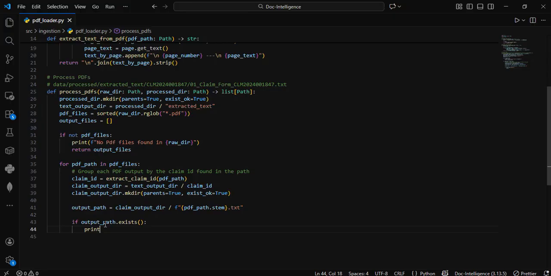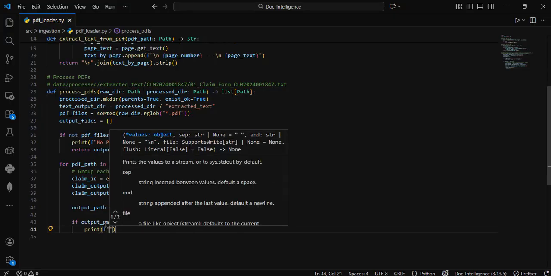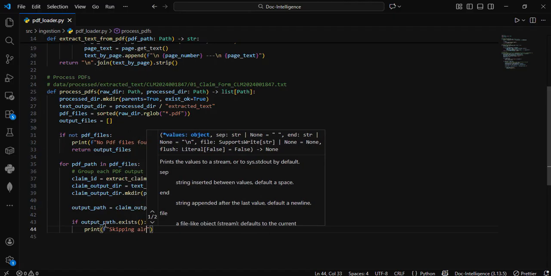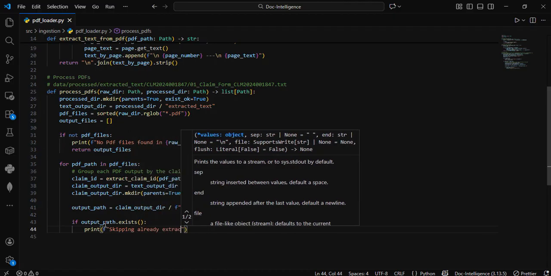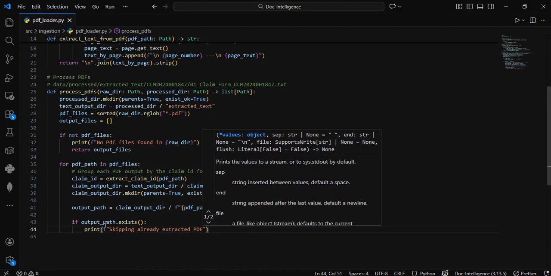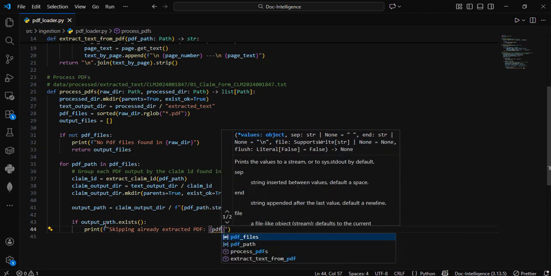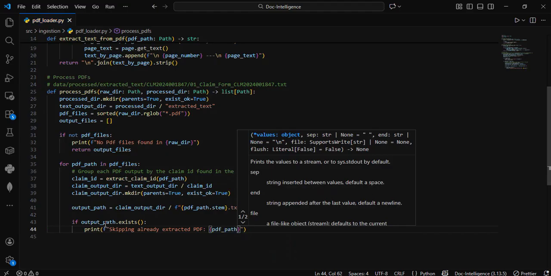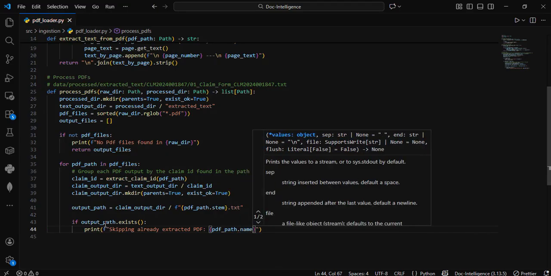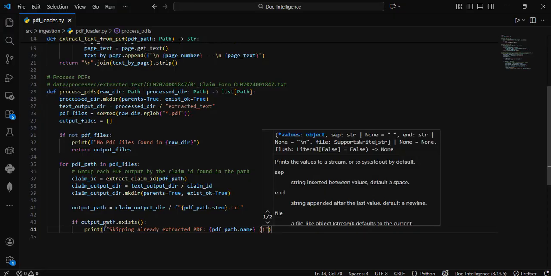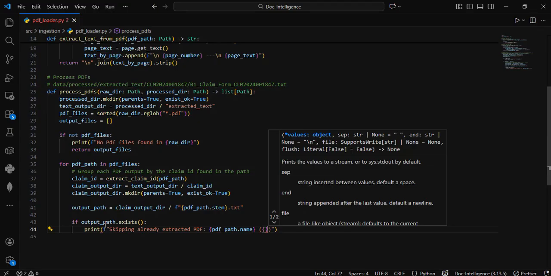So what I'll say is pretty simple: skipping already extracted PDF, and I would be saying this PDF path dot name, and we'll be having this for the claim ID as well.